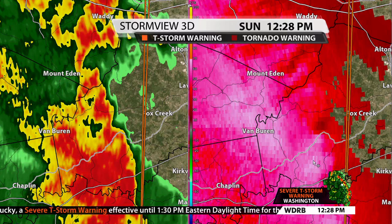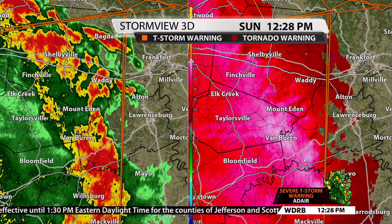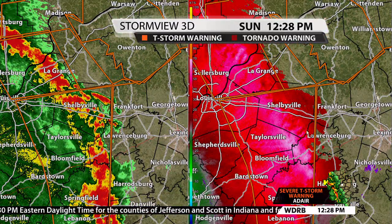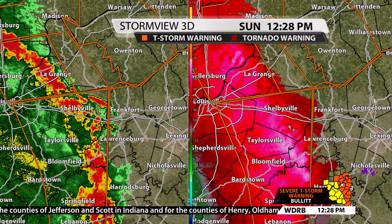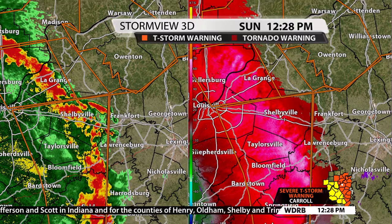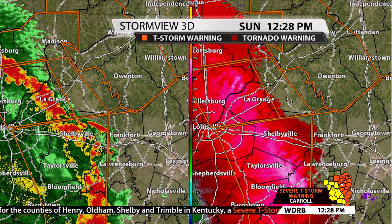I mean, a lot of these even higher to the east, 67, so even closer to 80. So yes, it is warned for 70 mile per hour winds right now, but I do think there's the possibility of small instances of 75 to 80. I know the warning up here that covers LaGrange and just east of them is warned for 75 mile per hour gusts.